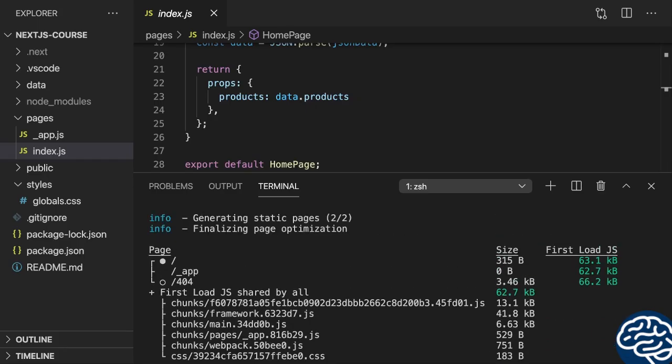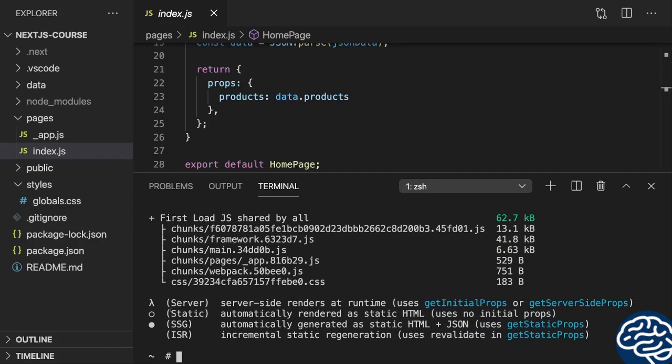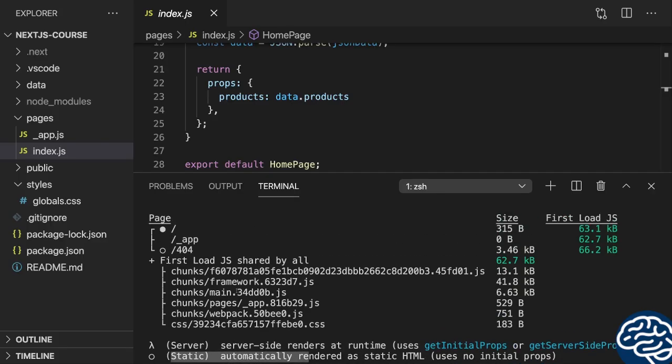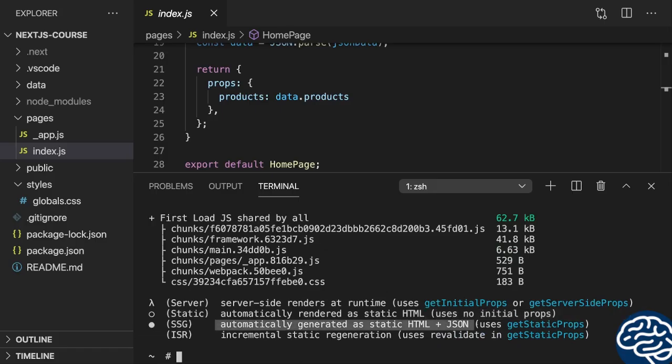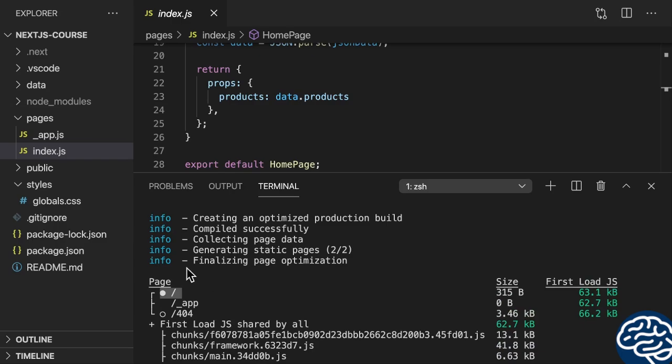And if we scroll back up again, we see that in the end, the 2 pages that were pre-generated are the starting page, so /nothing, so index.js, and then a 404 page. We haven't added one, but you get one for free automatically. We can ignore this _app thing here. Now the 404 page has an empty dot, which means it was pre-generated without any data, which makes sense. We didn't add our own one, and the default one is not fetching any data. And index.js, so /nothing, was statically pre-generated with help of getStaticProps. That's why we have that filled dot here. That's how we can read this.